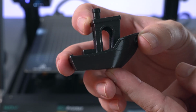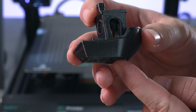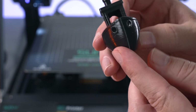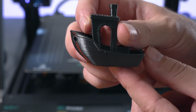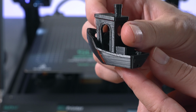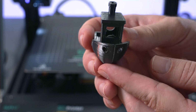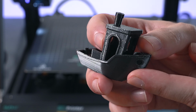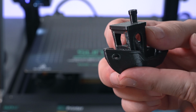Alright, so the benchy didn't turn out as good as I hoped for, but still not bad. Right down here, it's excellent layer adhesion, very smooth. We did have some under extruding as we started to retract. So I'm thinking that maybe 6.5 is a little too much for this printer. For retraction, we probably should turn it down to maybe 5.5 or something like that, maybe even 5. And that'll help us with the retractions, especially if you guys look there on the walls, we have quite a bit of gaps or under extrusion, which is because of the retraction.